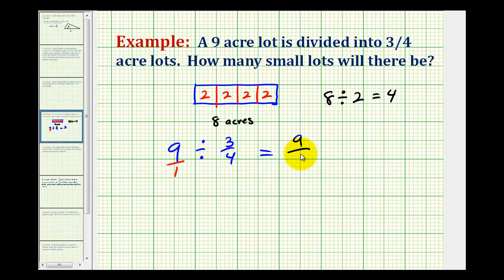So we'll have nine over one times four thirds. And this multiplication problem simplifies, so let's go and simplify first. We can rewrite nine as three times three, and the reason that's helpful is we can see that one factor of three is going to simplify out.